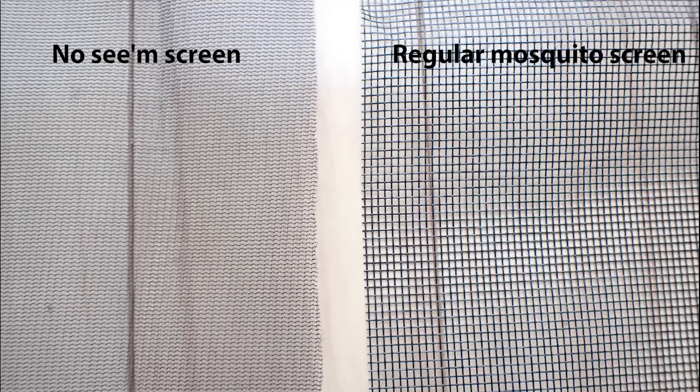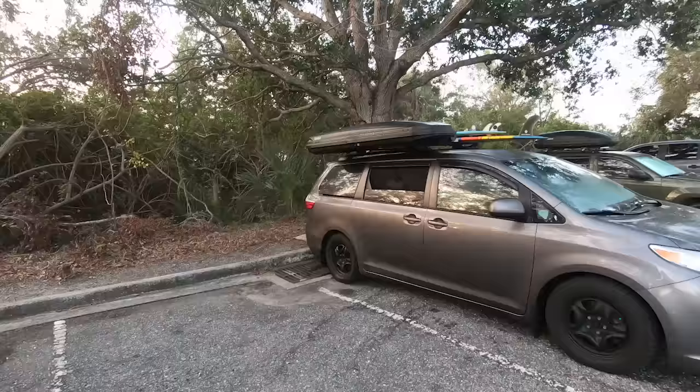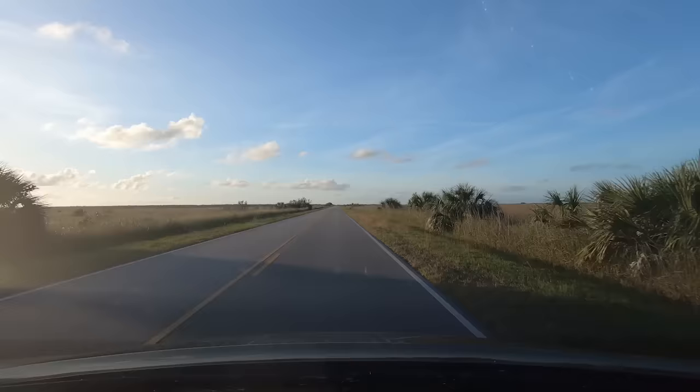So tiny that they are called in slang no-see-ums, for "no see them." See the difference between the two nets that I use. No-see-um nets are the ones usually used for tents. Why not use only a no-see-um net? Because the mesh size significantly reduces ventilation. If you go where they go, it is essential to have the proper mesh.